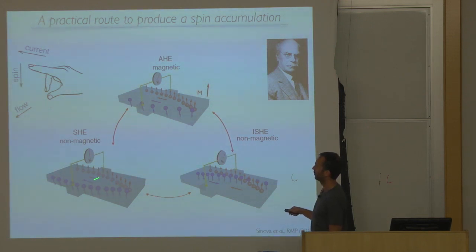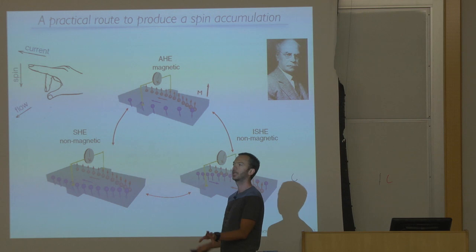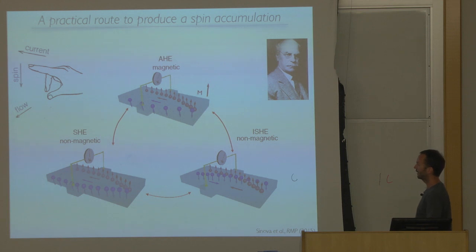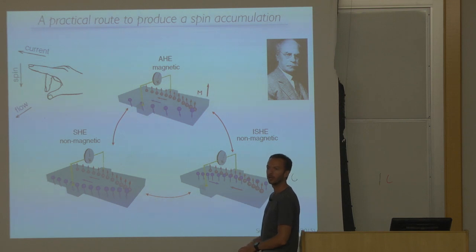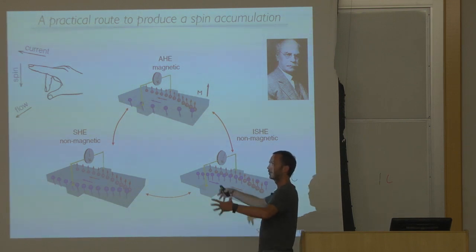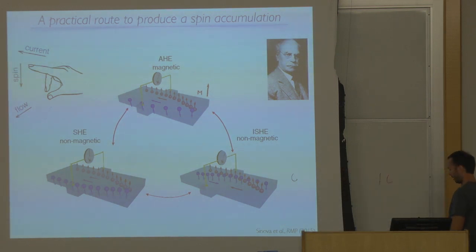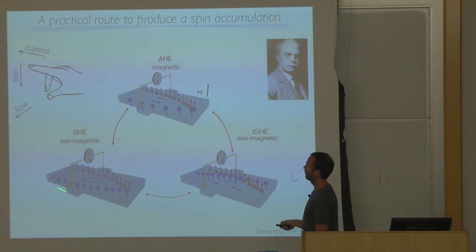produces a flux of spins up to the right and spins down to the left, so long as you have some spin-orbit interaction in the material, not assuming anything else, special symmetries, nothing. Every material has this effect. Typically, the heavier the material, the larger the effect. So it's much larger in platinum, much weaker in copper and aluminum, simply because spin-orbit interactions scale with some power of the mass of the atoms that make up the material. So if you take a slab of any conducting material and send electrical current, this edge of this film will act as a spin injector.